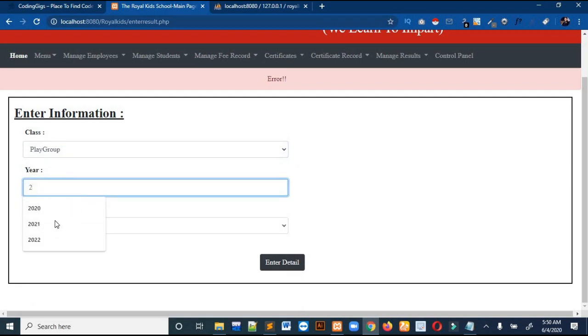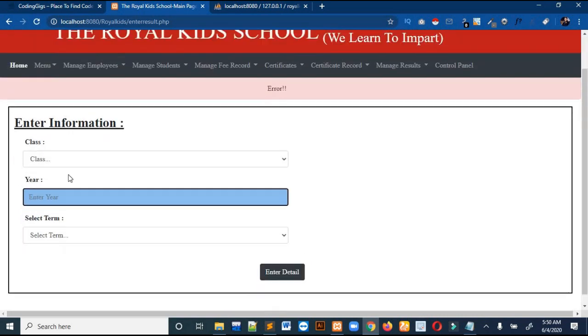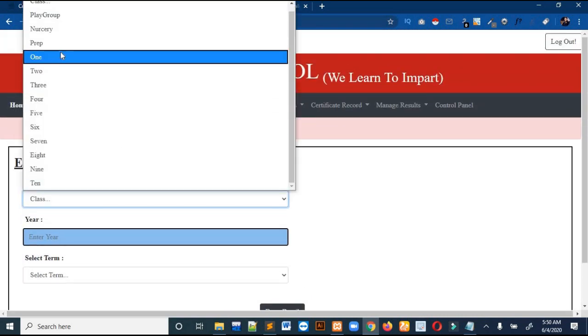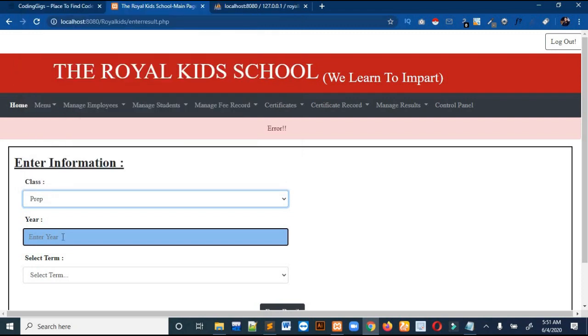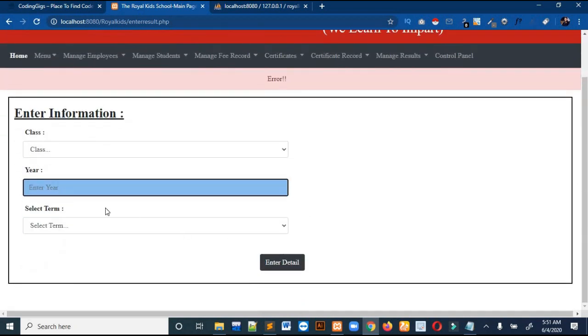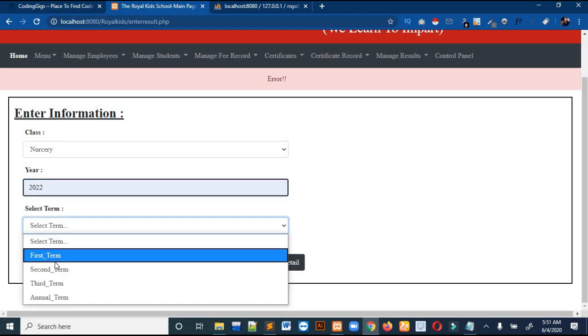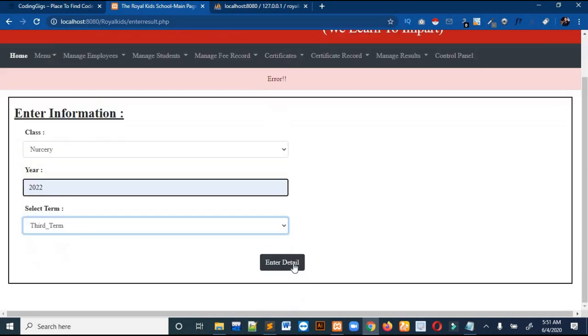Okay, so this result is also entered. I think I had entered everything while testing this.